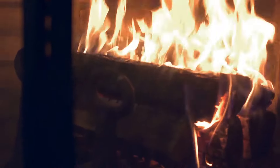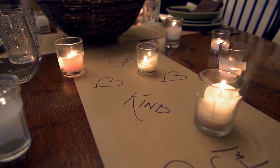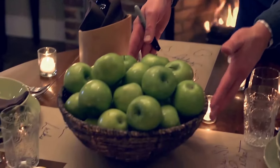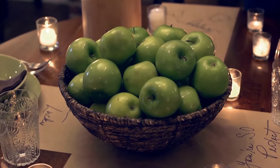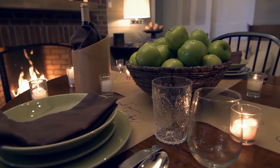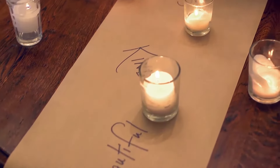I started with fire in the fireplace — there's nothing like a warm fire to set the mood. Then I've covered the table with little votive candles, about 20 of them — 10 on each side. Sometimes you get clever because you don't have a lot of time. In this case, the centerpiece is a bowl of apples, and these apples really work with the color scheme — I had green dishes, green apples in the kitchen, and a brown table. I actually moved a table downstairs and some chairs from the kitchen to set this up. When you show that kind of effort, that person really appreciates it.